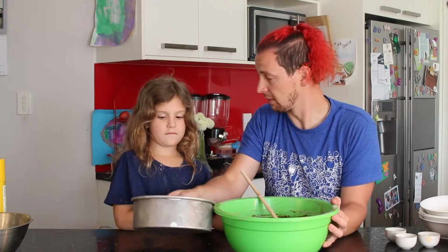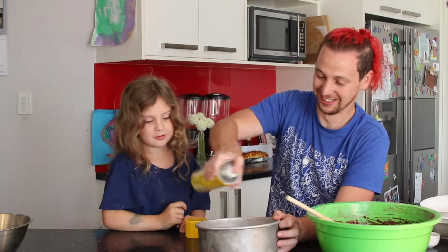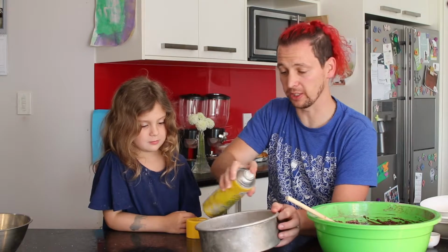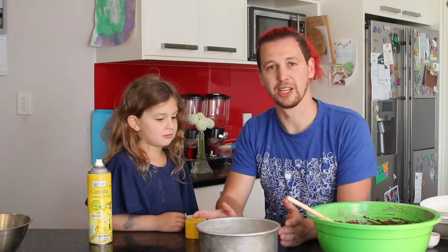Need to prepare our tin now by spraying. Good job, let me take over. Just a light spray around. You want to make sure you get the corners and the edges because that's where it sticks. So it's a little messy. I sometimes like to take that outside so I don't get grease all over my bench or the kitchen. But we can't do that here on camera, so I'll have to clean up afterwards.